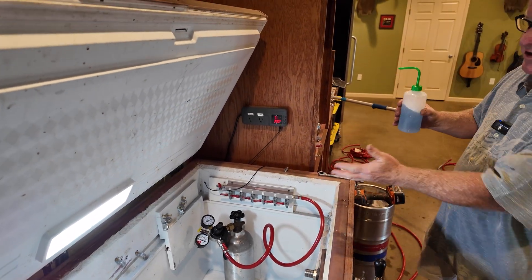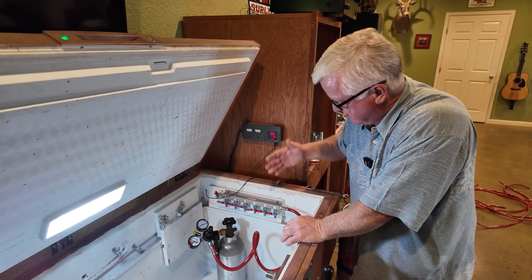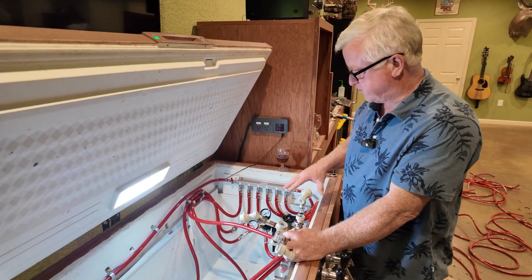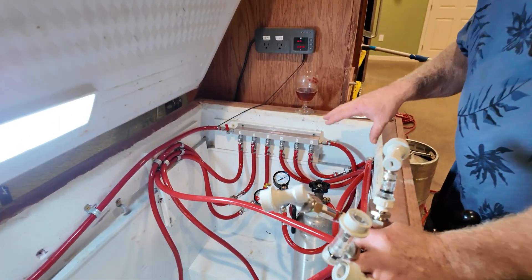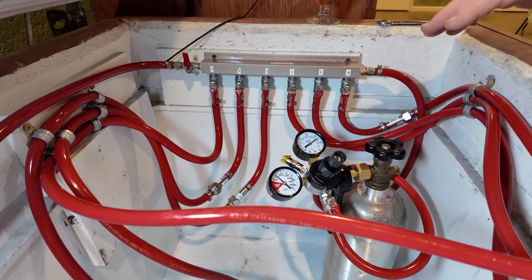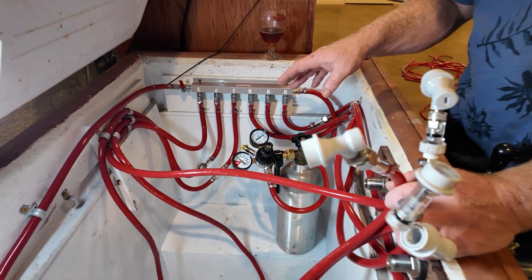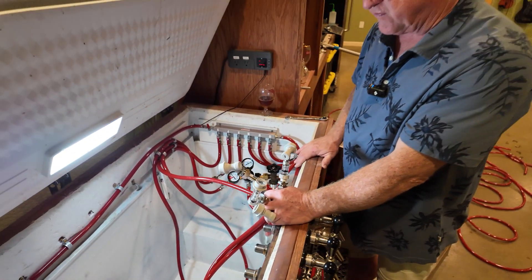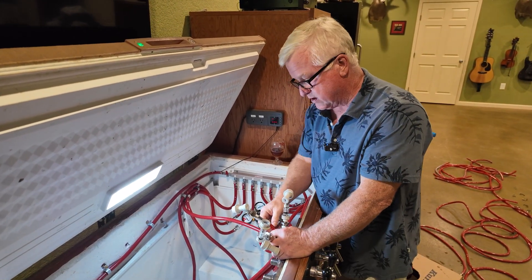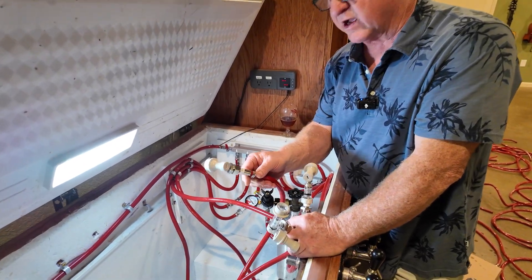So I am pretty confident that we do not have a leak here anywhere. That's good. That's the only component I'm reusing, and I know absolutely for sure that I'm not getting a leak anywhere on that. All right. So we've gone through and replaced all the lines, redone all the connections. We've tested every single connection in this whole system for leaks. We did find one leak, we fixed it. So we have what we feel like is a very secure system that's not going to lose any CO2.